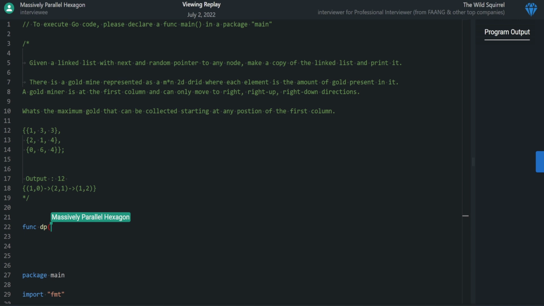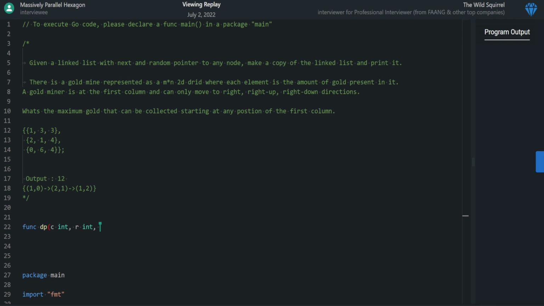So I would need the column index, so I'll call that C. I need the row index. Well, yeah, I do need the row index. I guess I'm getting input in the form of a 2D array. Is that right? Yeah, you have this entire array as an input, so you can write your function the way you like. The entire gold mine is the input, a 2D array, but you won't have any particular node as an input because you can start at any node. So you have to calculate across the mine.